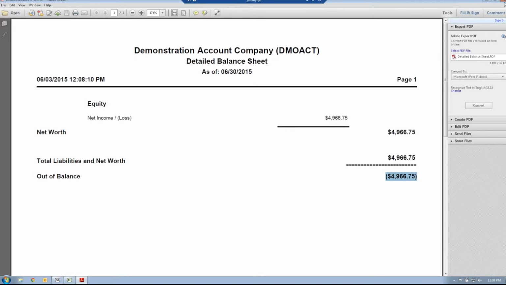So the first thing to check, or at least to realize, is that when you're running a balance sheet report, if you use the account filter, most likely you're going to get a balance sheet report that shows an out of balance, where the debits and the credits do not equal. Because in order to be in balance, we want to include all accounts. So we don't want to put a filter in if we want a balanced balance sheet. So once we take out our filter, we clear that up.